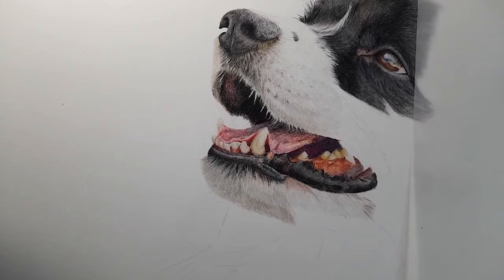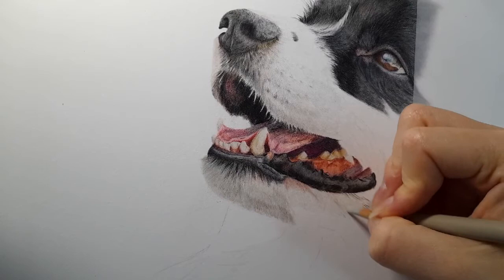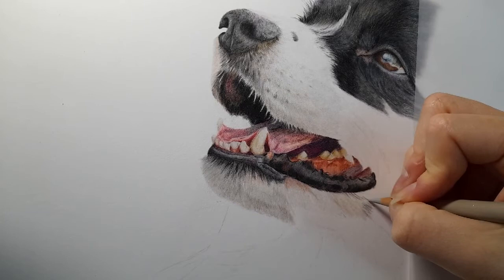Right, and then I get the warm grey 2. Again, I'm following this fur direction. And I'm applying a bit of a harder pressure. I'm going to get some of this shading into this white fur, and go over that dark patch there. And then the warm grey 2.